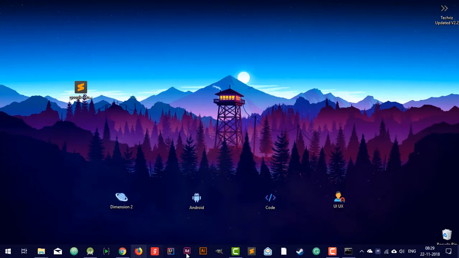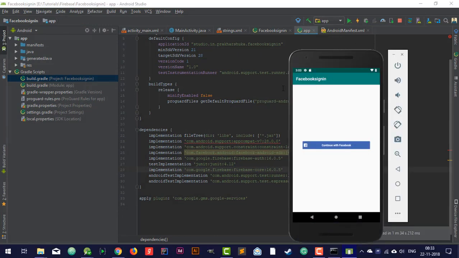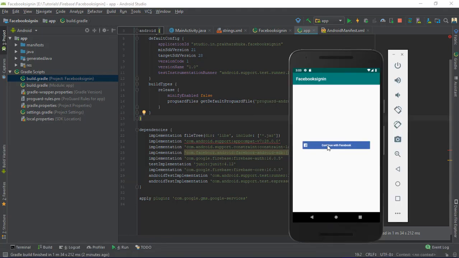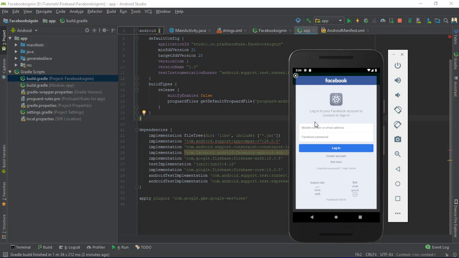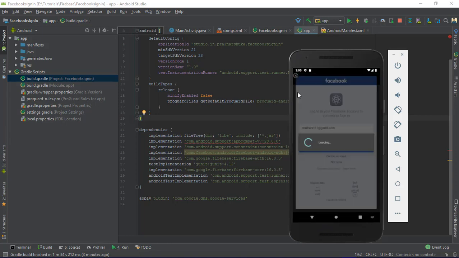Okay, so we'll just fire up the ADB. Okay, so the emulator is up and running. You just need to click that button, and let's see if that works. And it's loading. Yes, it is. Make sure your device is connected with the internet, and yes, it's going to work just fine. Okay, you can just input anything that you want. Okay, let's log in. And let's see.